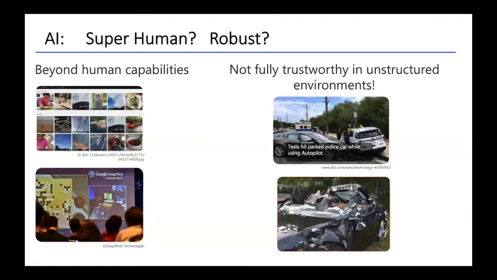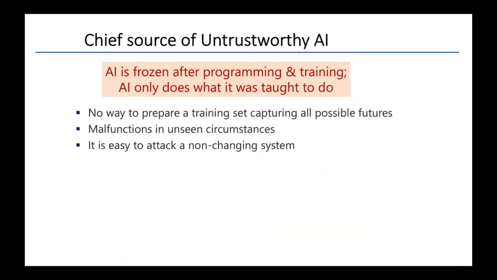So in general, if you think of AI, many times we think about what we see here on the left, that you can use AI for game playing and for classification of images. And when we look at that, we many times see that AI is working beyond what humans can do, which is amazing. At the same time, at other times, when we take the AI outside, it seems many times not to be trustworthy, when we take it outside of the computer, outside of its very safe and regular environment. And one of the questions is why it is.